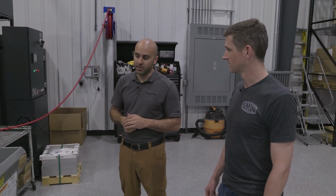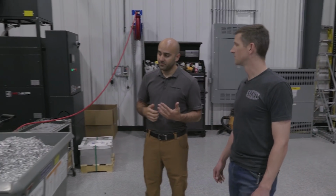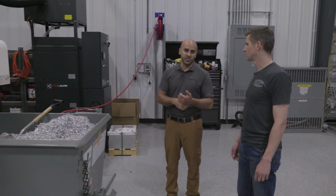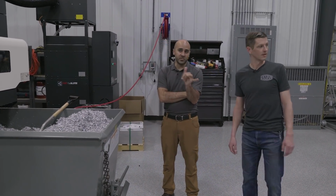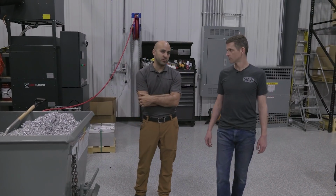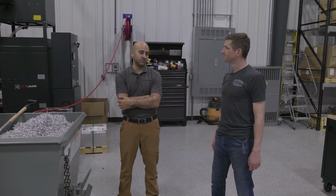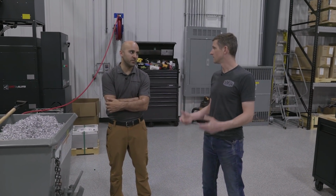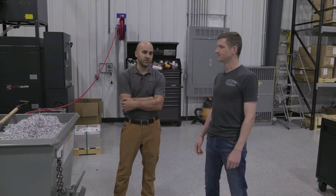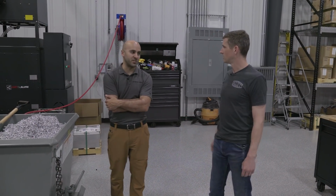We've gone down the rabbit hole of briquetting machines and everything, which I think we're learning that we're losing a lot more coolant than we really knew about. I think we decided between the Grob and the NHX we're losing like 40 gallons of coolant a day. Wow. And if you briquetted it, you would reuse that coolant? Yeah, we could filter it and reuse it. Plus we wouldn't have just the sheer volume of chips to have to deal with.